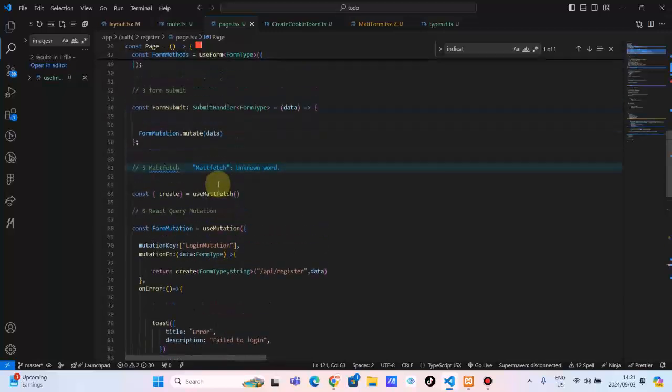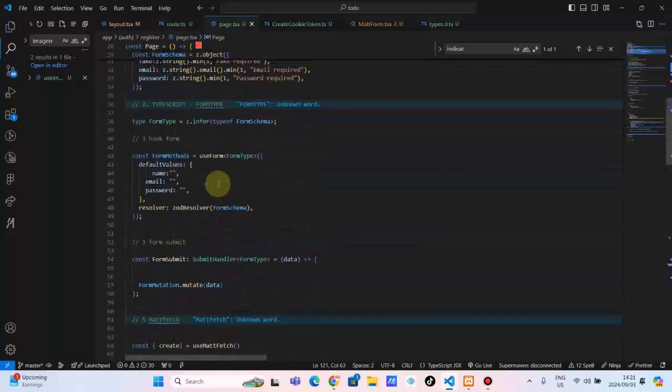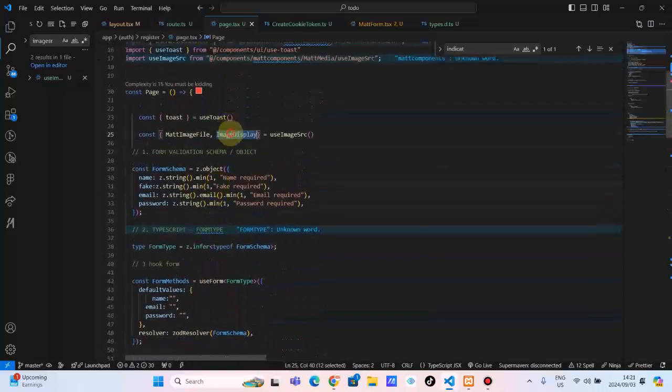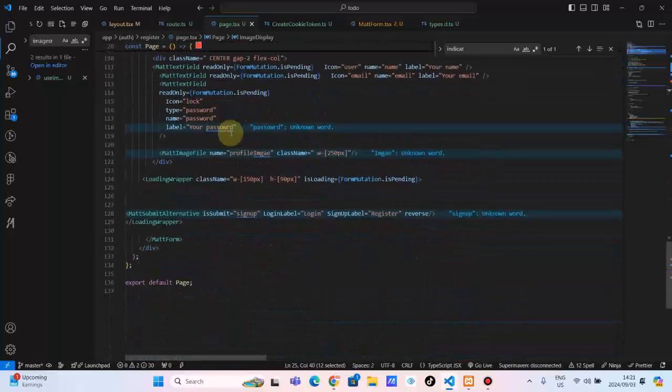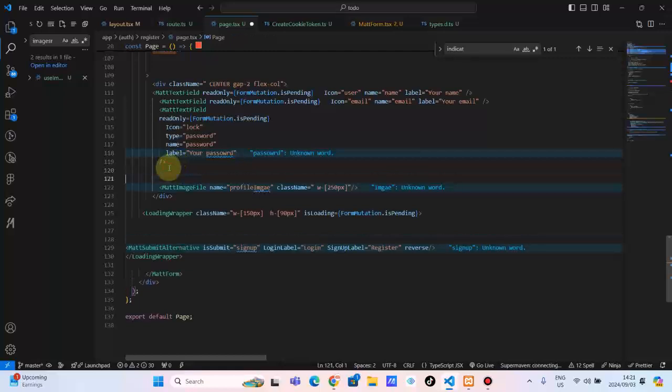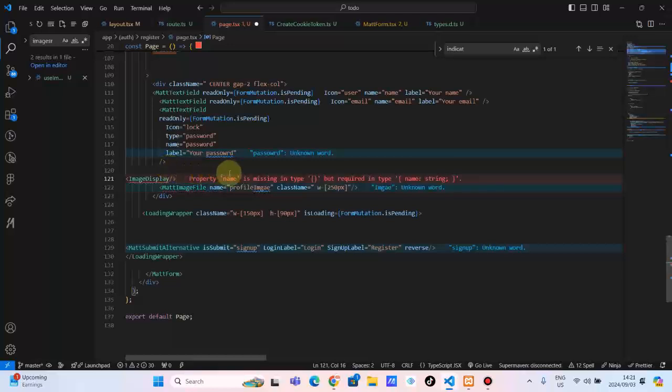Let me introduce you to another component that goes hand in hand with this one, and that is, I keep on forgetting them. I think it's image display, or where is it? Where is that hook? It's image display. Let's go back here, right on top of it, let's say, but you can put it anywhere, guys. Let's see. Component, self-closing tag. It's complaining it needs the name. Let's make the name.